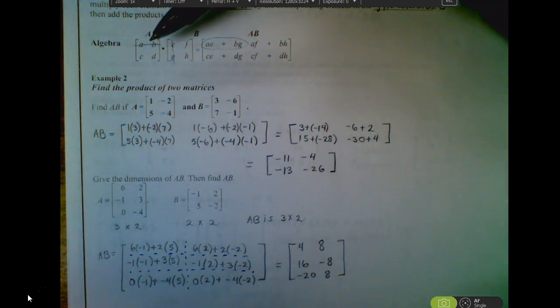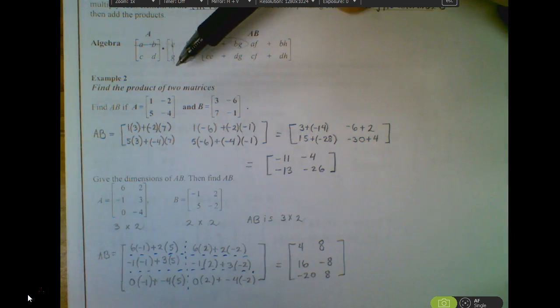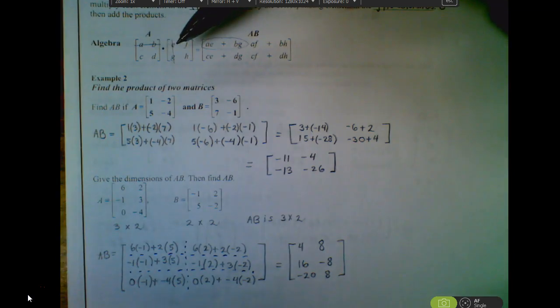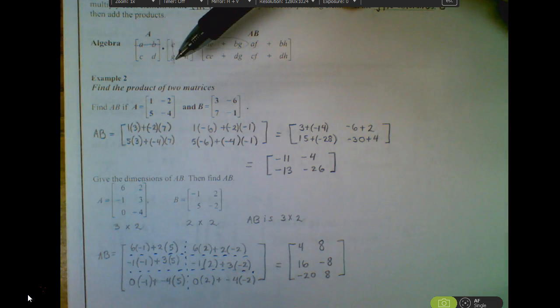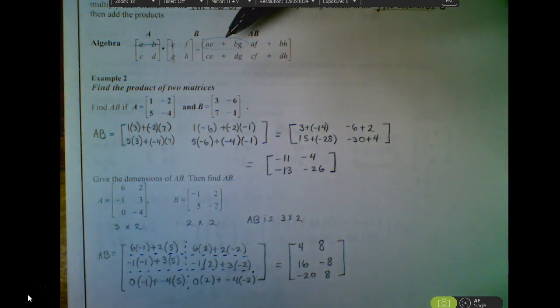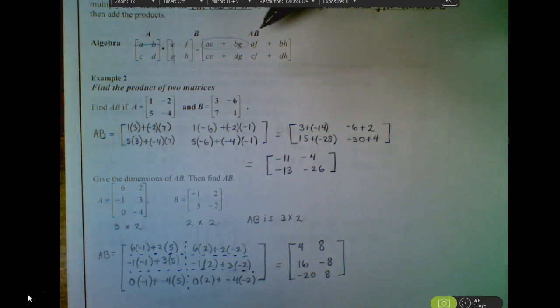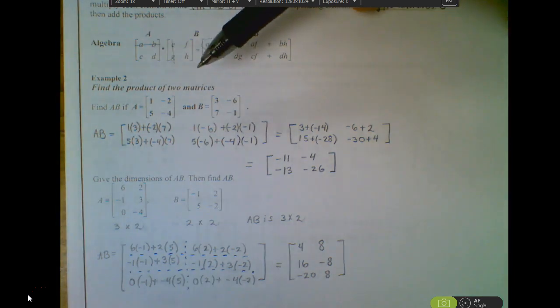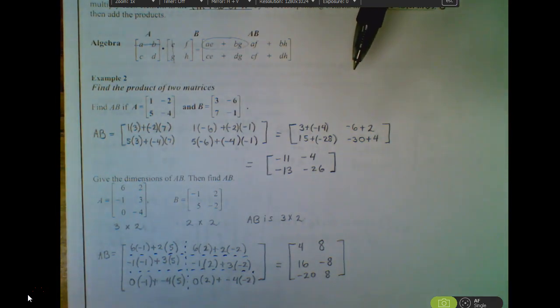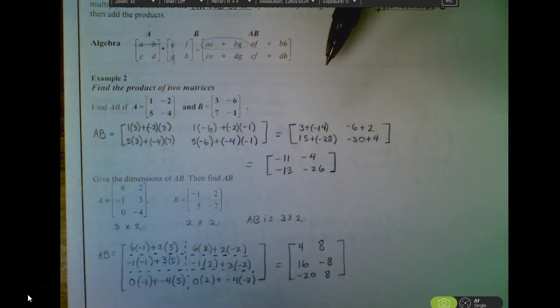So again, here's what this would look like. If I did the top row times the left column, I'm doing A times E plus B times G. And that's where that would go in the top left. If I did the top row times the right column, that's going to go in the top right. And so I would do A times F plus B times H. And all that, when I simplify it, will go in the top right. And so this is a great way of seeing how all this will play out, just as a reminder of the operations and where the answers would go.